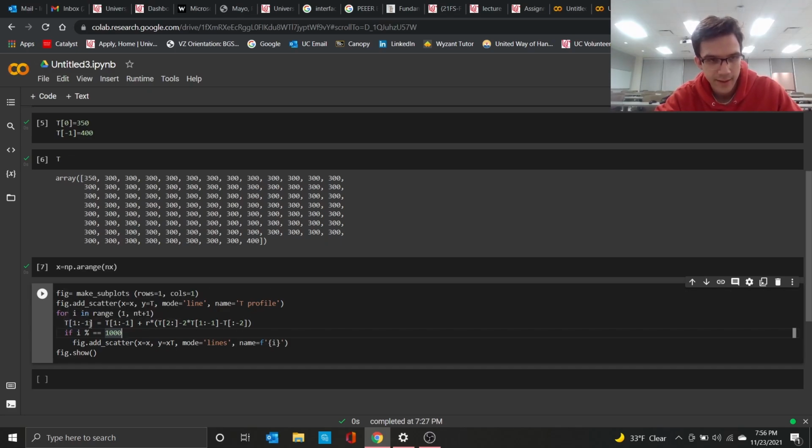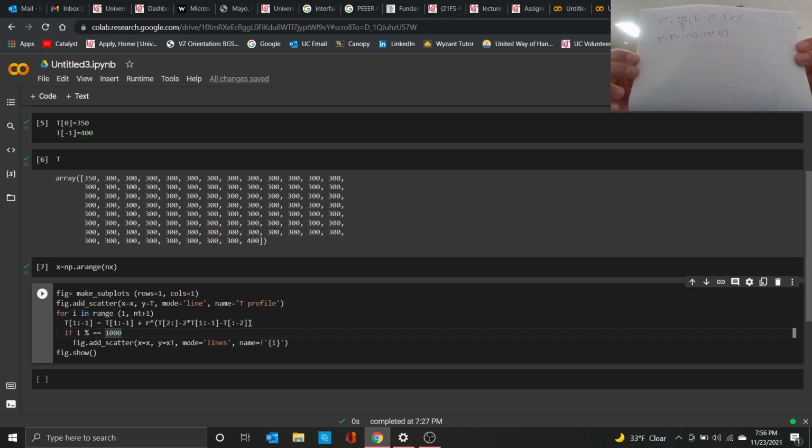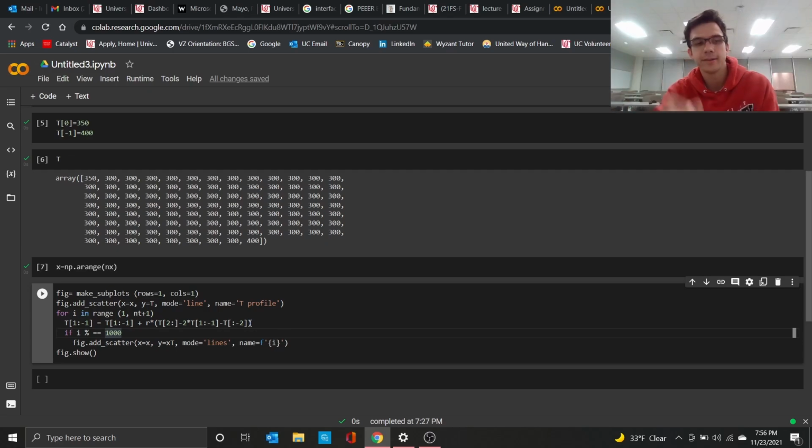There's Tj to the n, Tj to the n, and then this is our other Tj to the n. They all have the same parameters. Our r's are there. Our T to the j plus 1 is good because we have it starting from 2 to the end, and our T to j minus 1 we have from the start to -2. So just using this equation we found from the whiteboard, that's what I used to code that, and you can see the logic behind it.